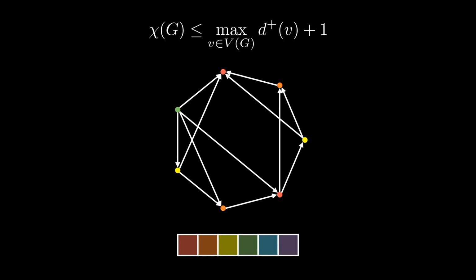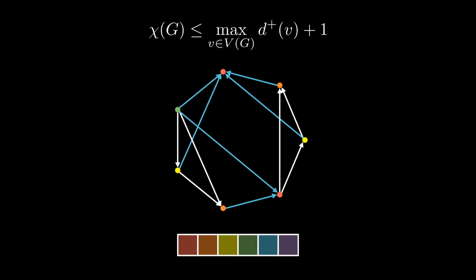But there's also a less obvious property, and that is that every other vertex must point to at least one red vertex. Because if a vertex didn't point to at least one red vertex, it should have been colored red instead, due to the red being the first color in the color order. So we have proved two properties of the vertices that are colored red. Surprisingly, with these two properties, we're able to prove the same thing we did previously, just in a much more convoluted manner.